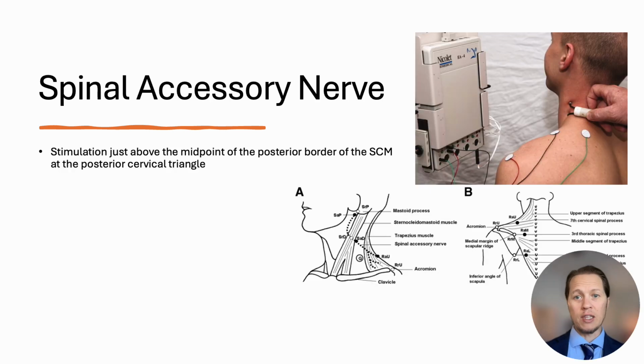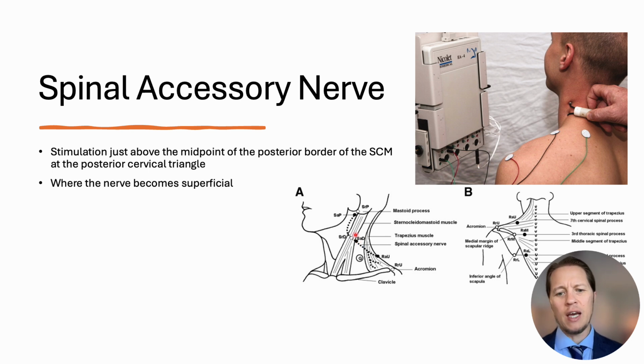All right, the other one, the contralateral from medial, we've got lateral scapular wing. And this one is actually a lot easier to do. Once you've done one, then you're like, hey, wait, this is pretty easy. I could incorporate this, no problem. You go right at that posterior triangle, kind of at the midpoint, posterior border of the SCM, right in that spot there. And that's right where the nerve comes out and becomes superficial.